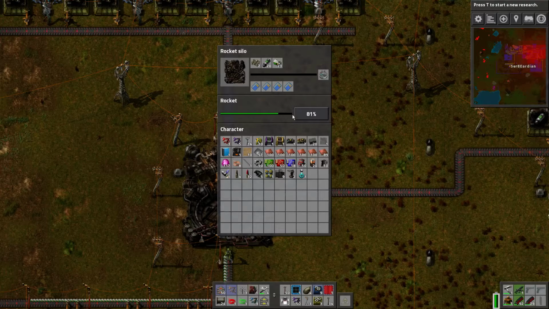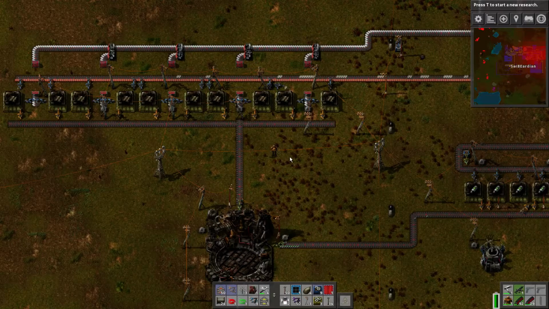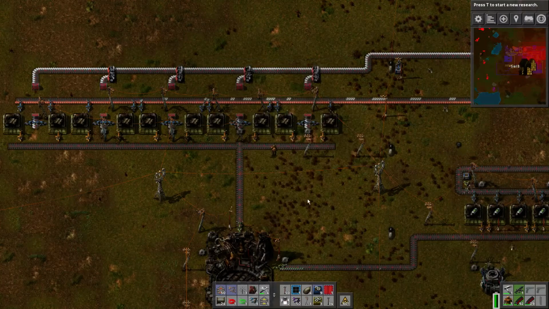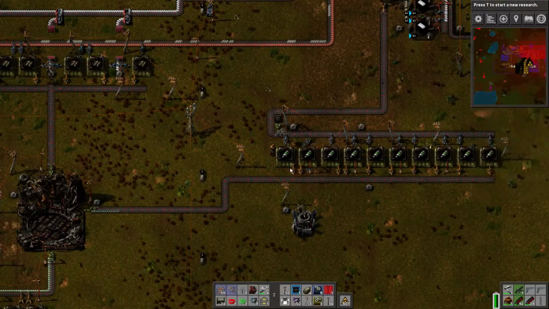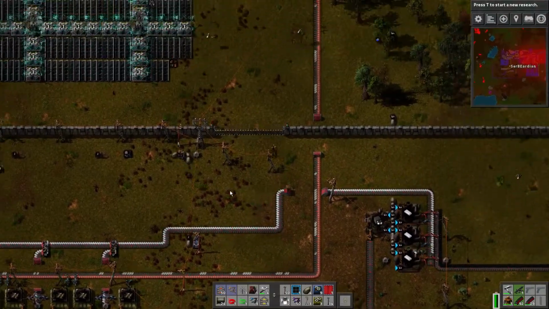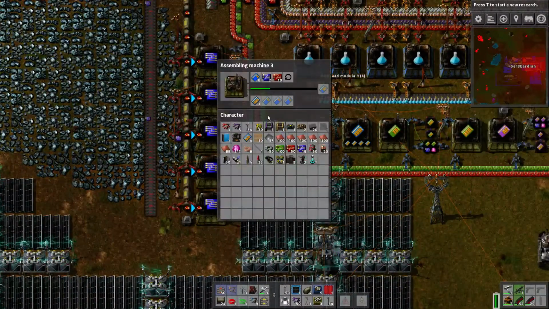We're up at 81%. Each one of these takes 10 steel. How we're doing on those speed modules. How many more? Now we've got a few more. Got four more.